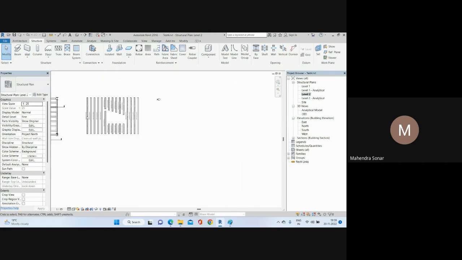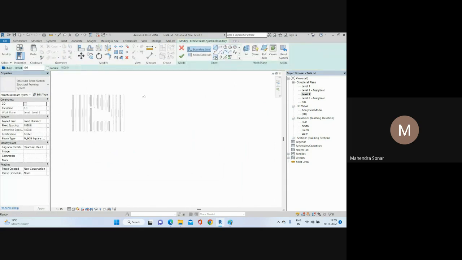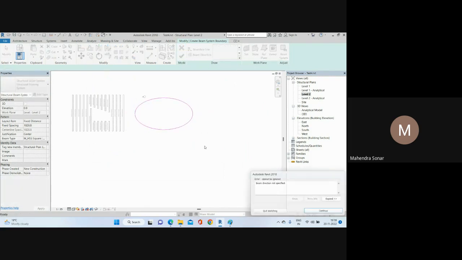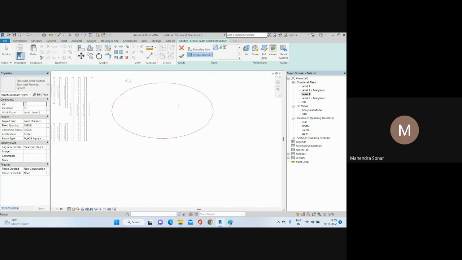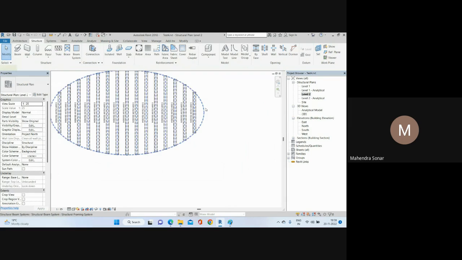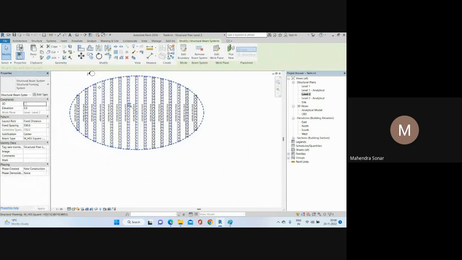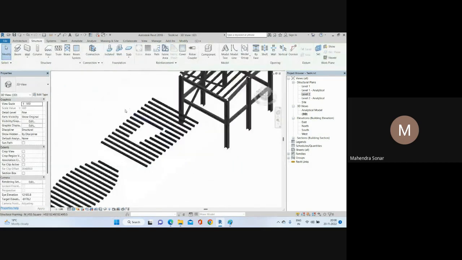Okay, so you can add a beam system of any shape. If I go with the sketch part and my profile is like an ellipse, like that, and if I click OK, yeah, so this is your boundary. Then after that, you need to give your beam direction, right? Suppose my beam direction, you can give in this direction also. Click here OK, and suppose I just change here fixed distance 500, so you can see, as per your boundary, it calculates the length of each member, right? So you can give any shape like that.